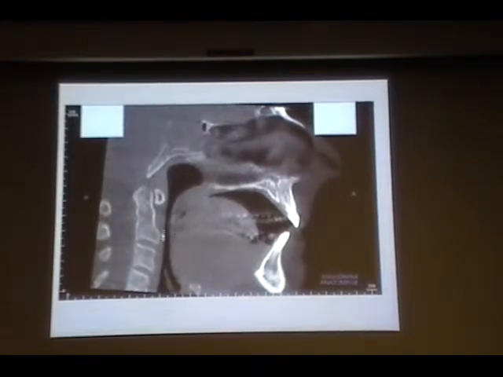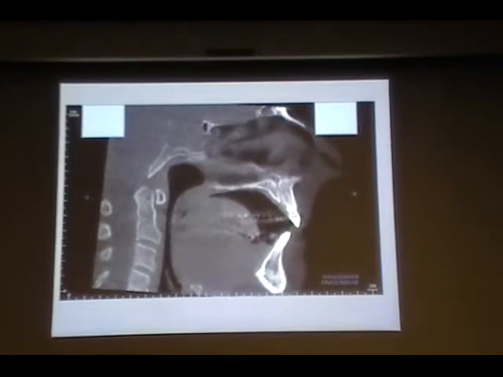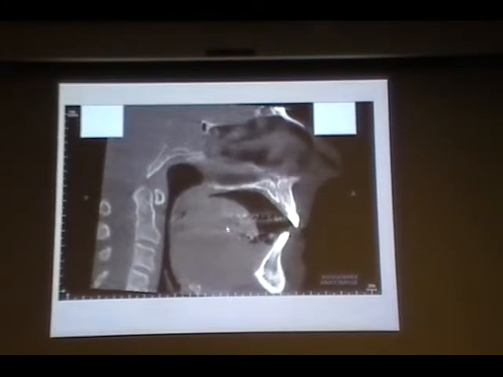So a couple of things. Here is the tongue. This is the soft palate, a hard palate here, and maybe tooth number 8 or 9, and 24 or 25. I need to double check. So here, this is the tongue. And what is the space between tongue and palate called? Palatoglossal space. This is what you are seeing, the palatoglossal space, the space between the tongue and the hard palate. And what is this space? Very good, okay.